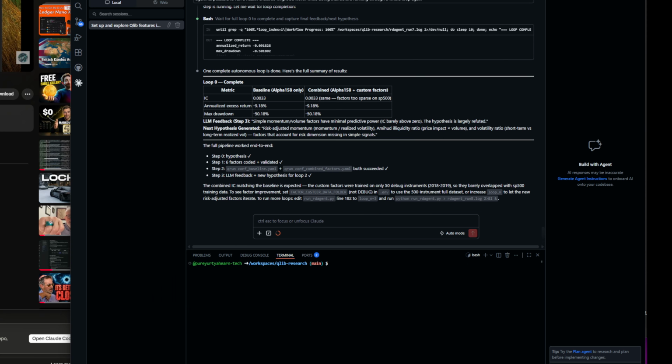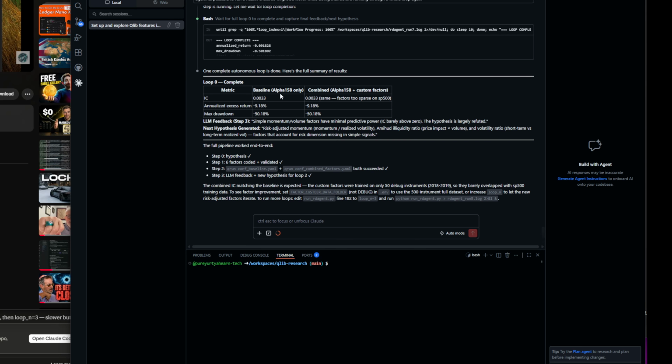All right, so you can't necessarily see Qlib or RD-Agent running here, but it gives a report here that loop 0 is complete. The baseline, Alpha158 only. I think that's kind of a group of shares. Combined Alpha158 and custom factors. LLM feedback step 3: simple momentum and volume factors have minimal predictive power, IC barely above 0.